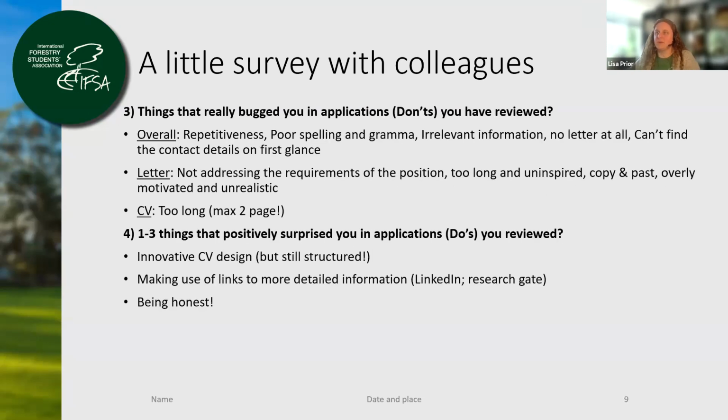And then I asked them a little bit about things that really bug them when they read applications. What was mentioned most often is poor grammar and spelling. So please, once you've written it, check it or give it to one of your friends to proofread it, because it just shows that maybe you're not that dedicated, and that's sad if you get discarded just because you made a couple of stupid little typing errors. So check it. It's no harm if you have one or two mistakes, but if you can see clearly this person did not pay attention to detail, it will put you off a bit.